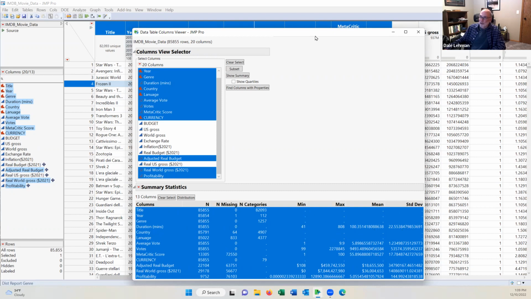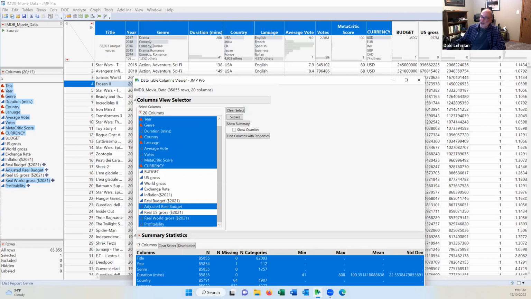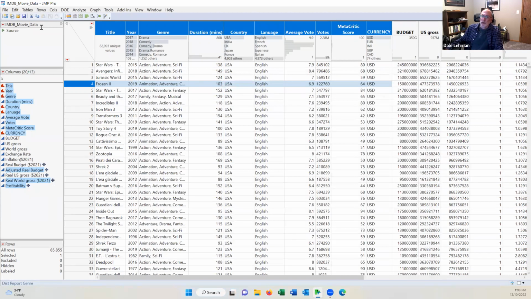You also get a quick snapshot showing up right under the title bar, which is in many ways more convenient. This can be very useful. I caution you, some data sets get really big in terms of number of variables, so it's not unusual to have hundreds of variables. I don't know that pulling up hundreds of variables and looking at this is going to be helpful, so you might have to end up doing them in groups. But the column viewer allows you to get a quick snapshot of what all the columns in the data set look like.